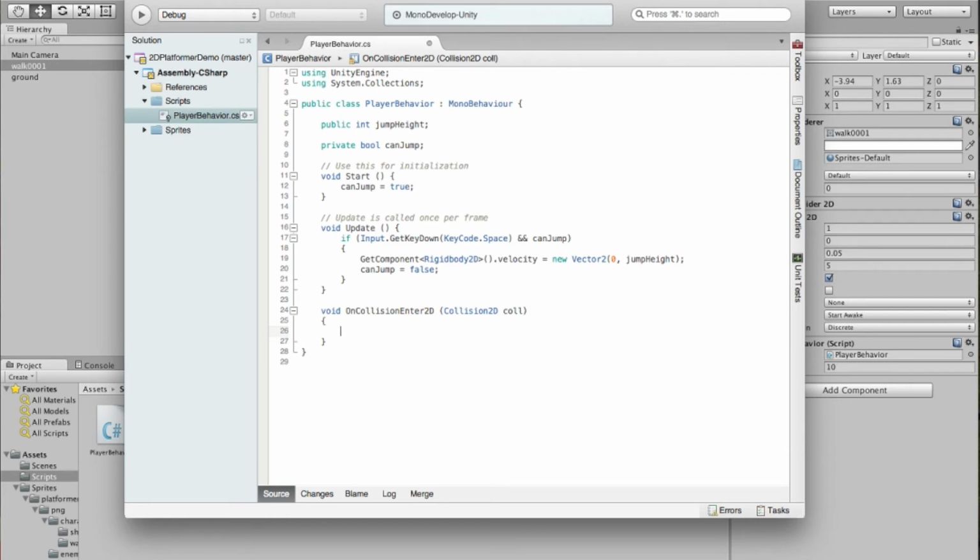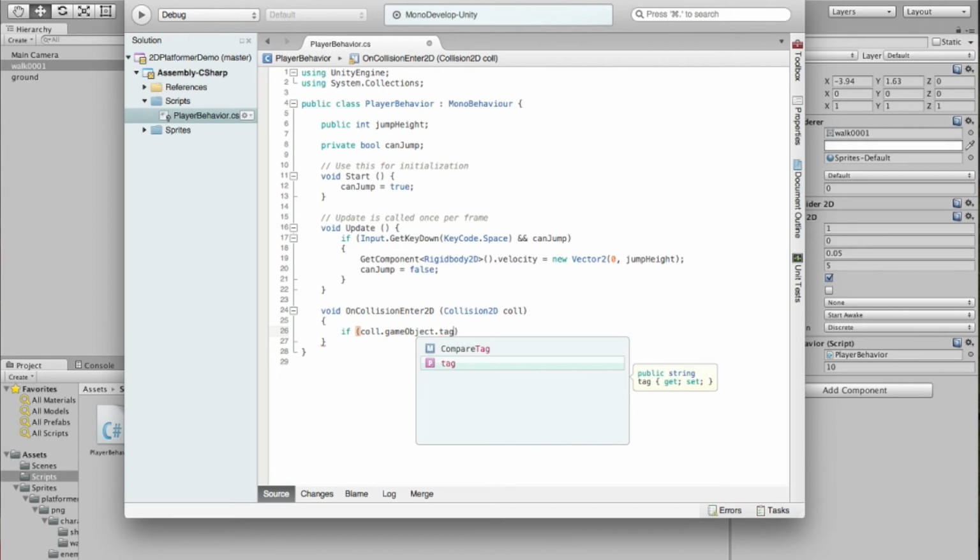And we can add some extra logic in here. For example, when we run into something that's the ground, we want to be able to say he can jump again. So in here we might say: if the thing we collided with, and that's the parameter that comes in, this Collision2D object, get the game object for it and ask for its tag.